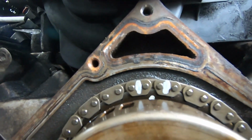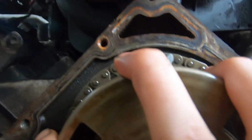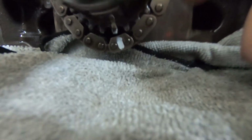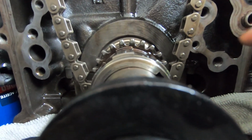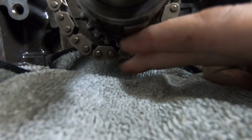All right, so I got the crank, the camshaft, top dead center, 12 o'clock, as you can see. So what you're gonna do is have the cam at 12 o'clock, and then the crankshaft is gonna be at basically 6 o'clock. See? Right there. This will be pointing 2 o'clock. Or when the oil pump's on, you'll see this pointing at it'll say 5-7 on your oil pump, unless you got some aftermarket. But yeah, 6 o'clock down here. As you can see, I got the white mark and the dimple marked. And then 12 o'clock up here.